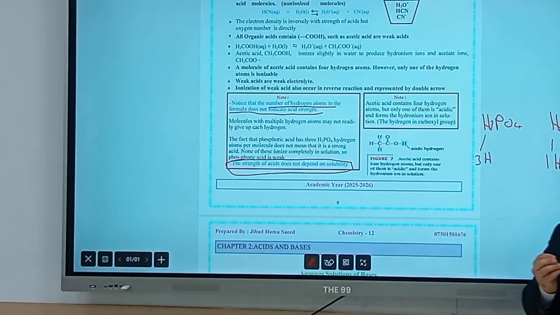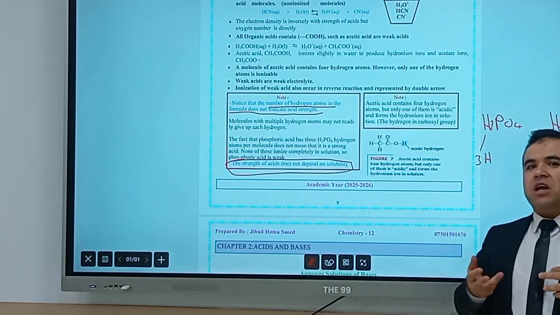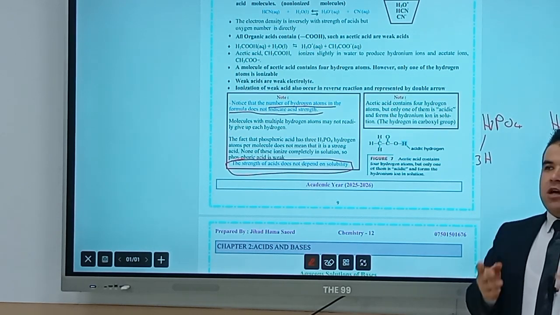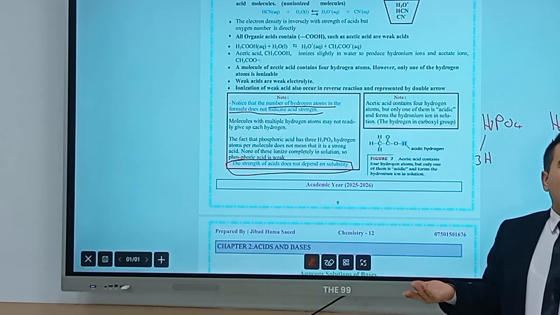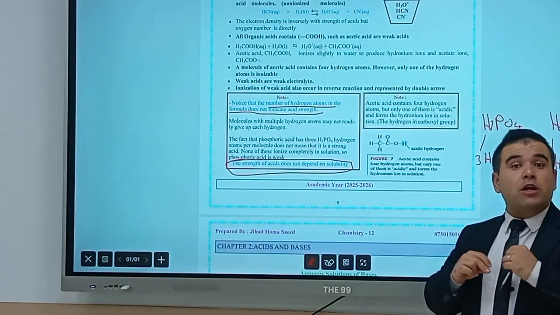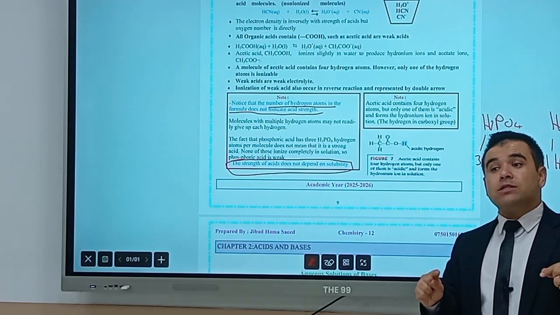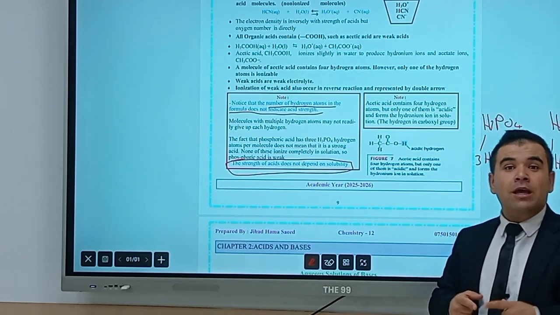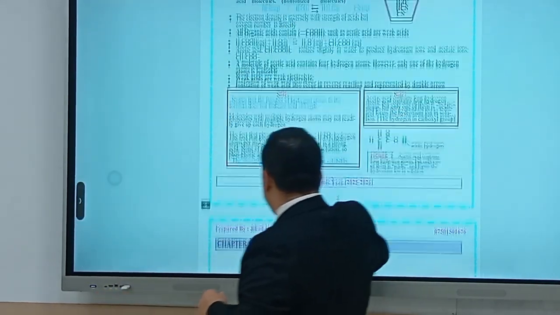It's not the case to say that if an acid is highly soluble, it becomes a strong acid. No. For example, acetic acid is highly soluble, but it is not a strong acid. The acid strength is independent of solubility. It depends on the factors which we talked about, and those factors increase the hydronium concentration. So any factor that increases the hydronium concentration can be classified as a factor behind the strength of the acids.